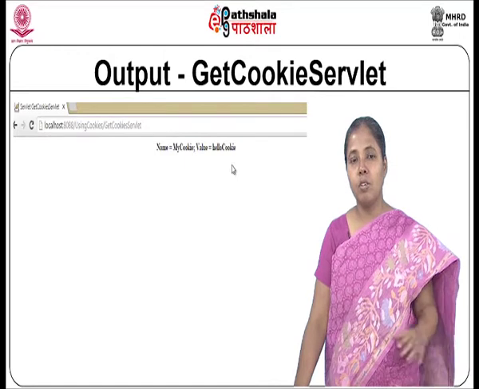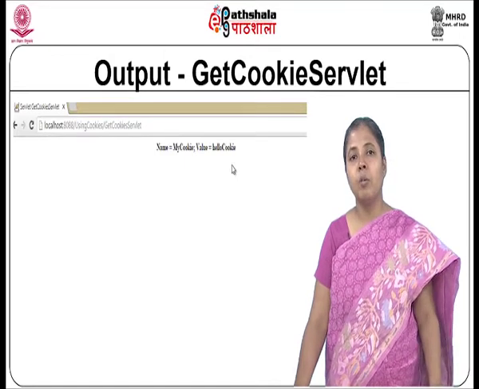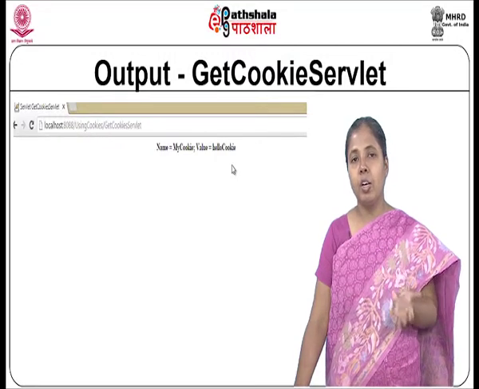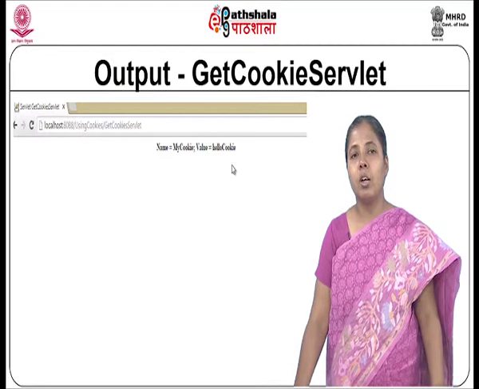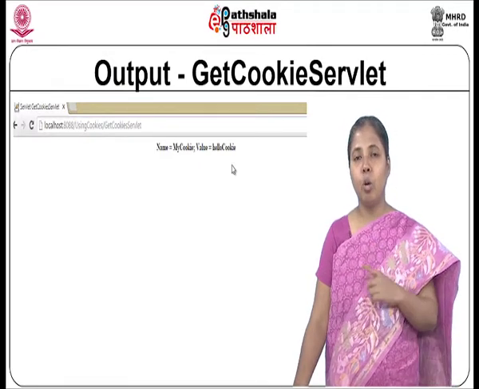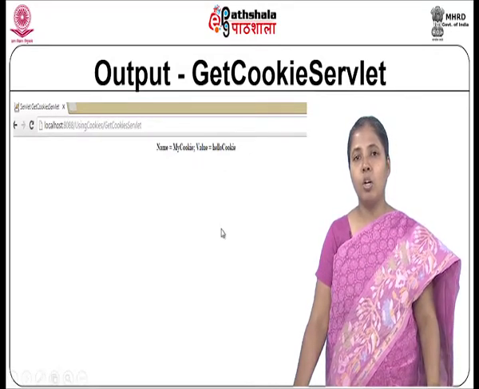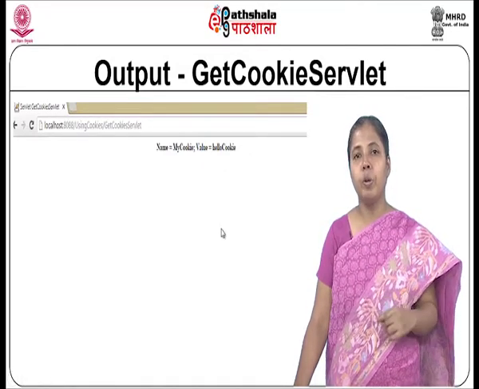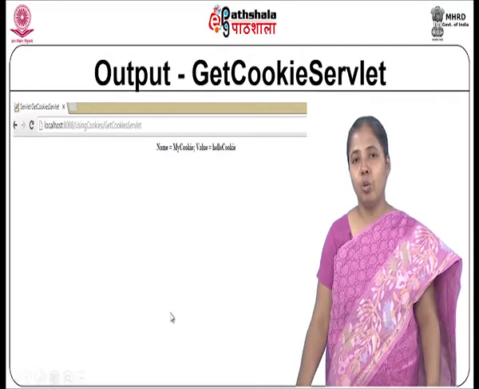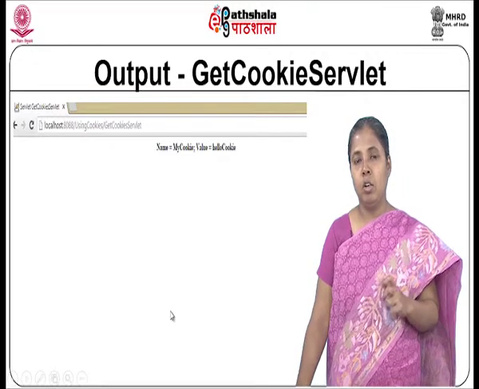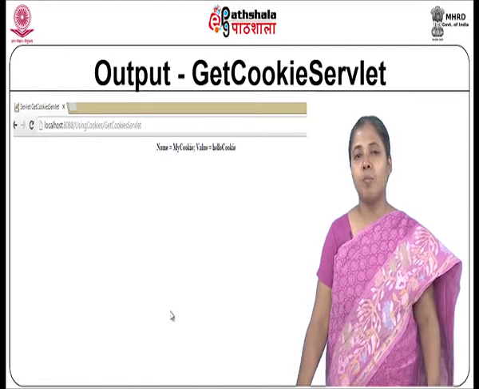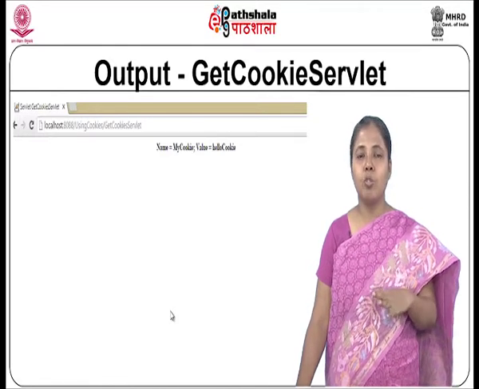So, this is how your username or the password is remembered by the server, which means that whenever the client is interacting with the server, the client can see his username automatically coming in the text box. You normally have a pop-up window which would say, do you want to remember the password. If you give an OK, then that particular servlet would get executed, which would store the username and the password in the client side, and when the client is again interacting with the same website, you can see it remembers the username and the password.